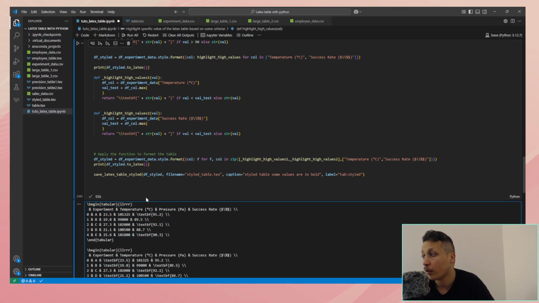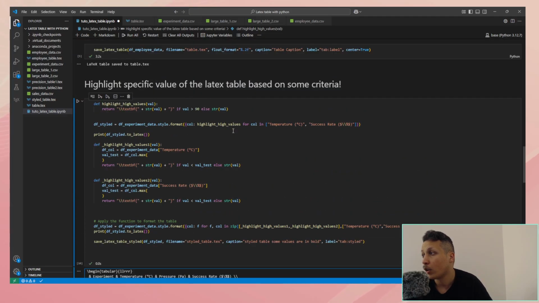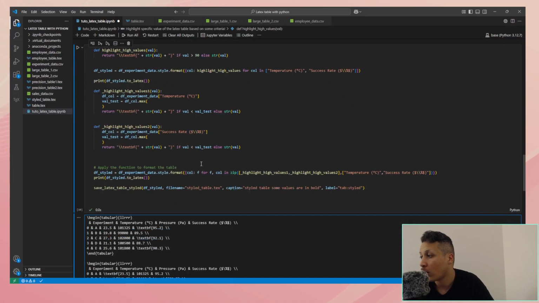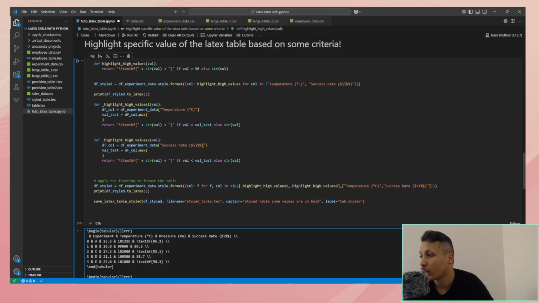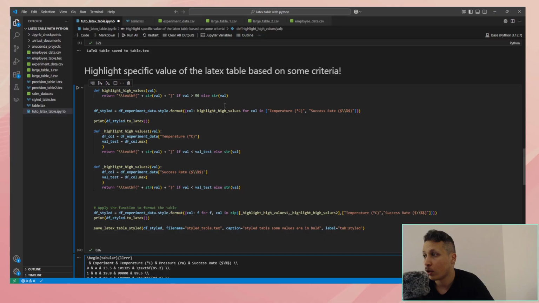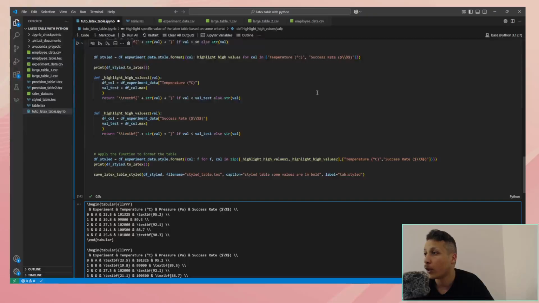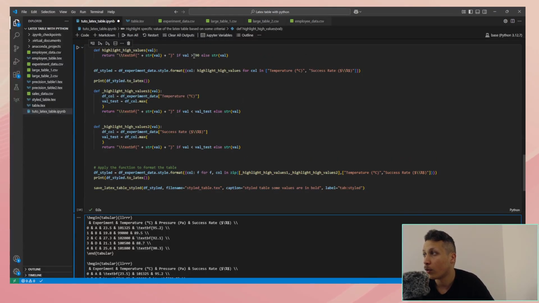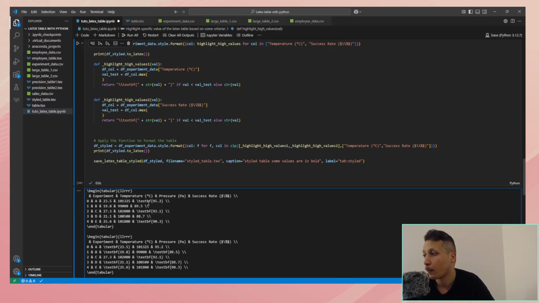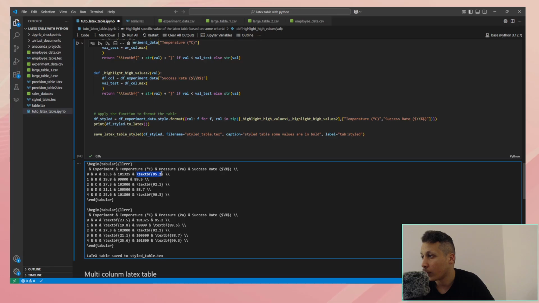In the temperature, the actual values do not meet the criteria, so nothing is highlighted. And for the actual success rate, the values are highlighted for all values in the column that are greater than 90. So yeah, as you can see, it is done like this.